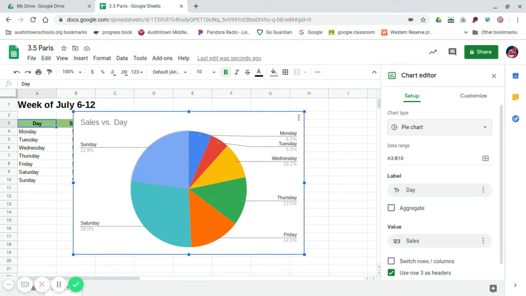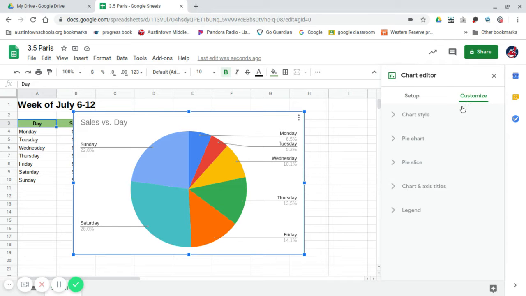So I did that, and now I'm on 8B. That was 8A. Now I'm looking at the picture in 8B, and I noticed a bunch of different things about this pie chart. My days of the week are out here, and my percentages are out here, but that's not what the picture shows. So we're going to go over here, and we're going to customize this. Okay, so I'm going to click the customize. I got to find a way to get the percentages inside the pie slices. And looking at the picture in number 8, letter B, the legend is on the right-hand side with all the days of the week.